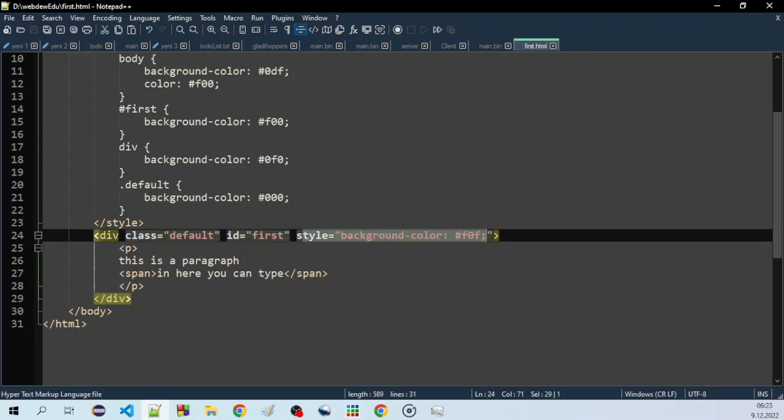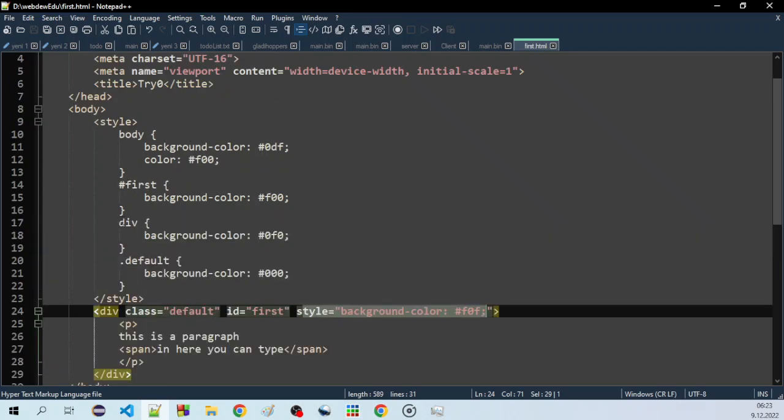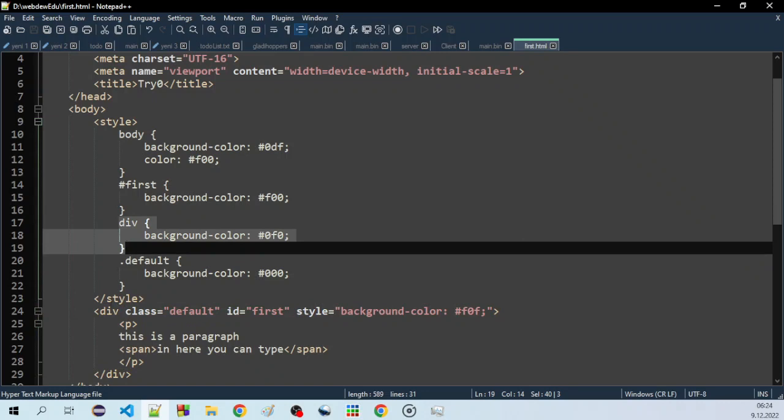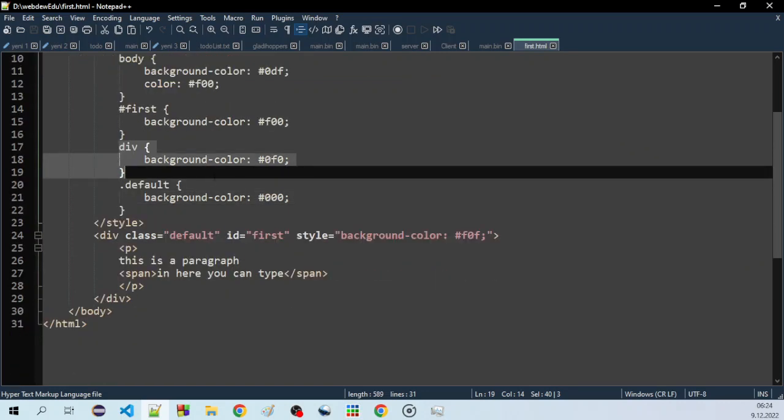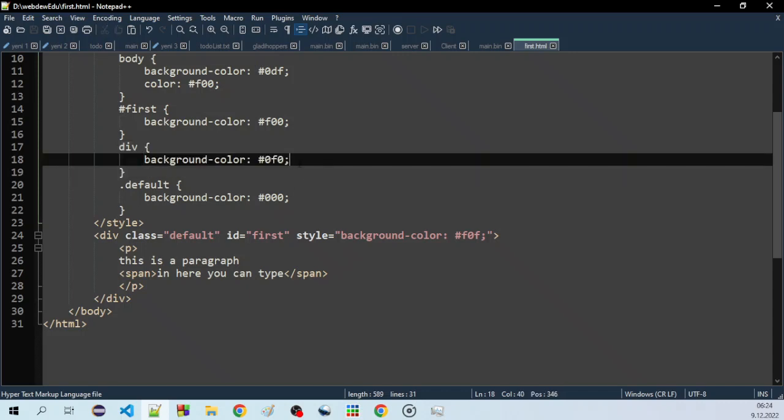ID has a higher value than class, and class specification has a higher value than tag specification in CSS. But what is most important is important.